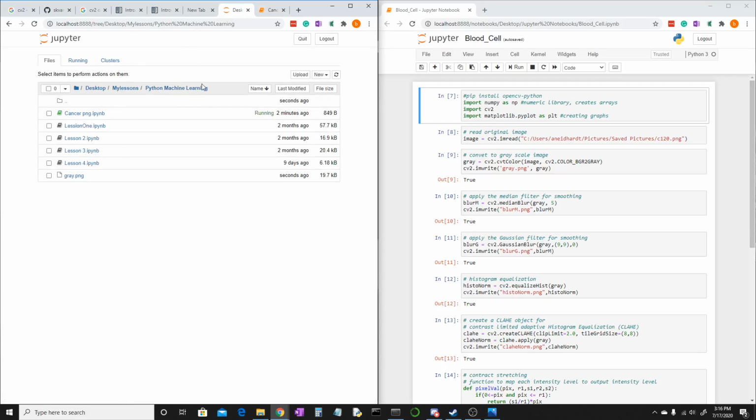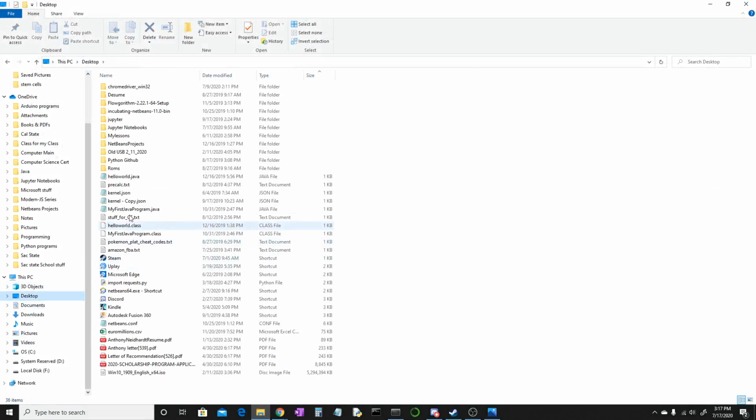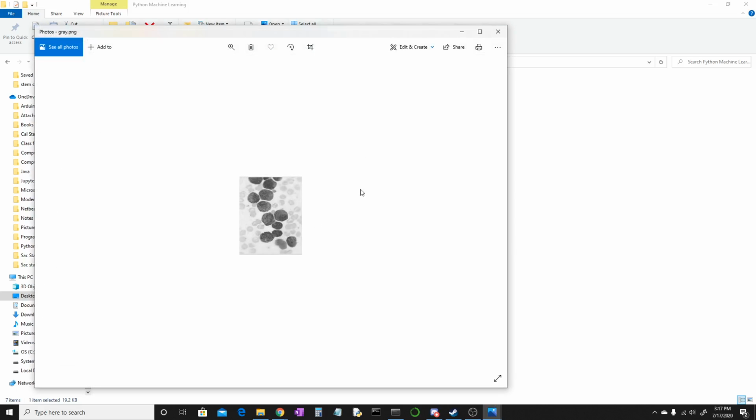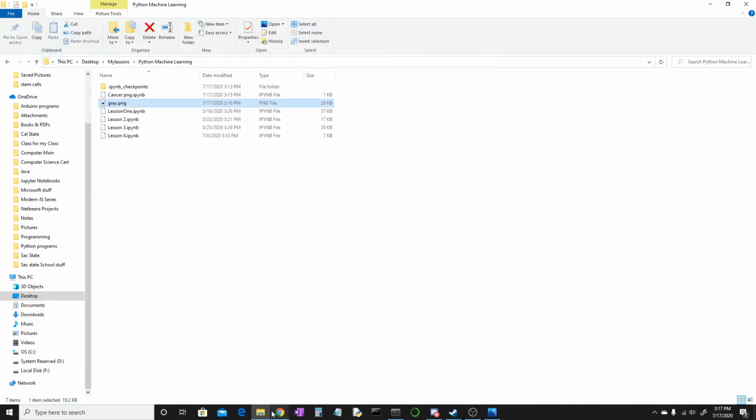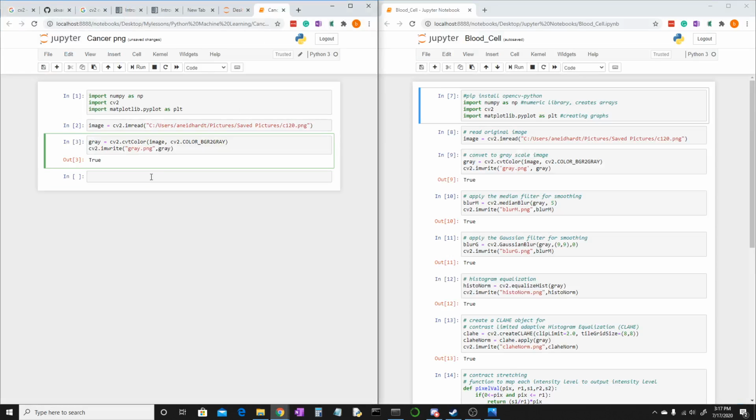Where I created this Jupyter Notebook is where the file is saved. So I go to Desktop, My Lessons, and here, gray.png. That's pretty much what we're going to be doing for this whole tutorial, just creating images.